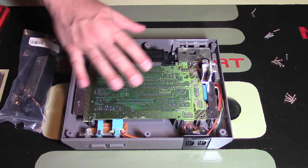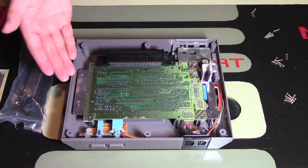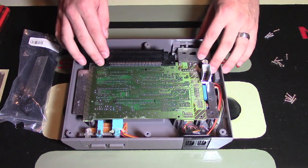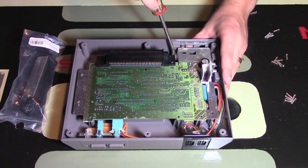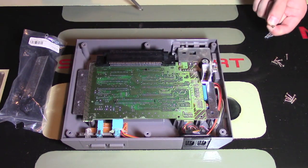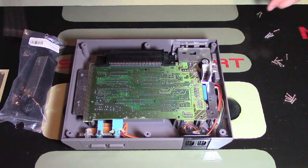Now you're looking at the motherboard for the console, which is really kind of crazy. This one is over 20 to 25 years old. It's exceptionally old, and it's still in pretty good condition. To remove the motherboard, you may have to remove some screws, so it depends what you're looking at. But on mine, there were 2 screws I had to remove, one right here and one right here. I put those 2 screws on the side. Most screws are the same, but just in case they're not, that's why I'm doing that.